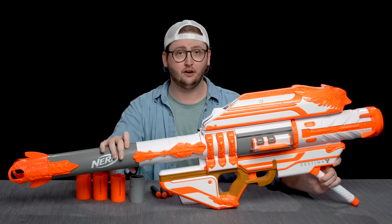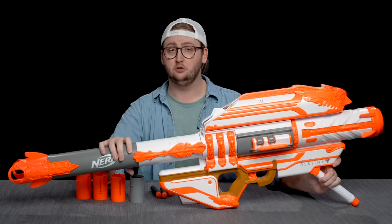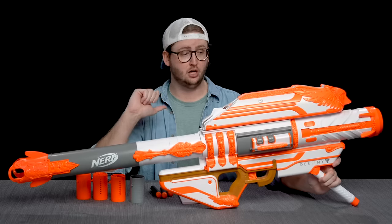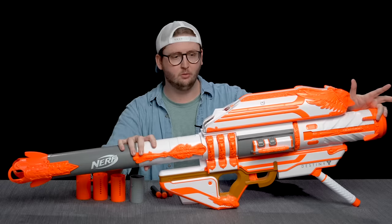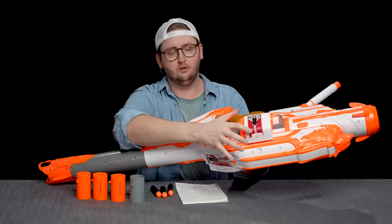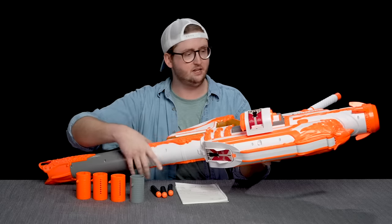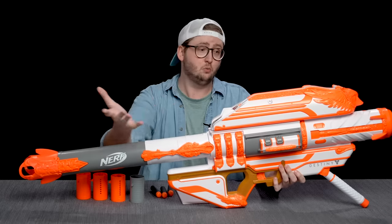Operating this blaster is a very unique experience. It is a gigantic blaster. It is so big, it shoots in a very unique way. You throw it over your shoulder like a missile launcher. It's pretty cool. However, the loading system is not as refined as I thought it would be, and the performance is really quite bad. Shooting mega darts is practically unusable. It's really lame. However, other than the cover plate on the sight popping off repeatedly, I did not experience any jams or malfunctions with this blaster. The firing portion of the blaster did work as advertised.